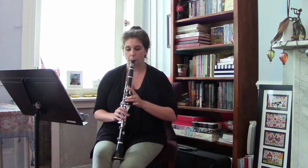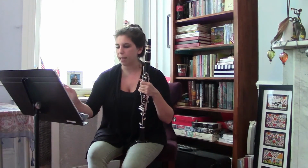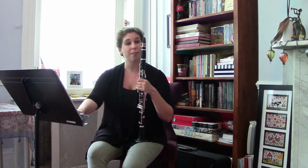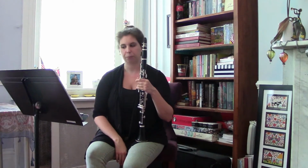So instead of it sounding potentially like this, where our D comes screaming out, if we half hole it, we'll hopefully get a smoother connection. So we can use that there, and then also we can half hole going from the A to the D in the third to last measure of the piece.